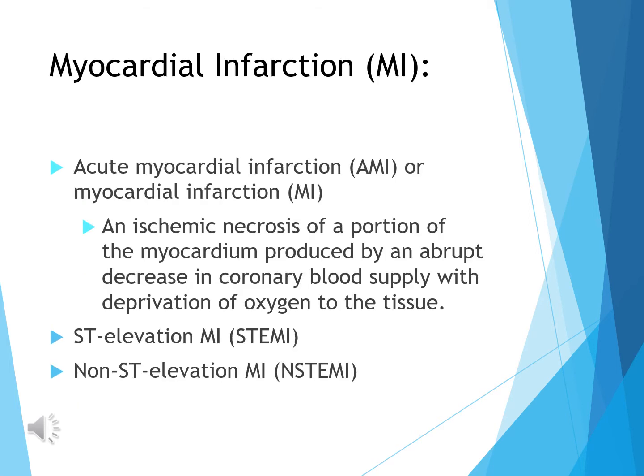So let's talk about myocardial infarction, known as acute myocardial infarction, or MI. This is an ischemic necrosis of a portion of the myocardium, or the heart muscle, which is produced by an abrupt decrease in coronary blood supply with deprivation of oxygen to the tissues. Sometimes you see an ST elevation on your EKG reading, which is known as a STEMI, or you can see non-elevated ST segments on your EKG.